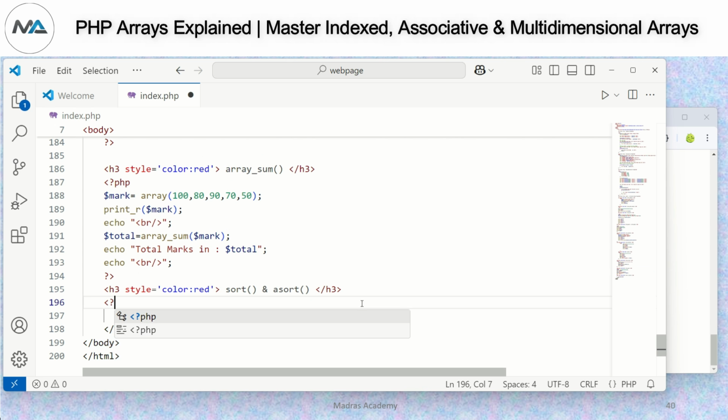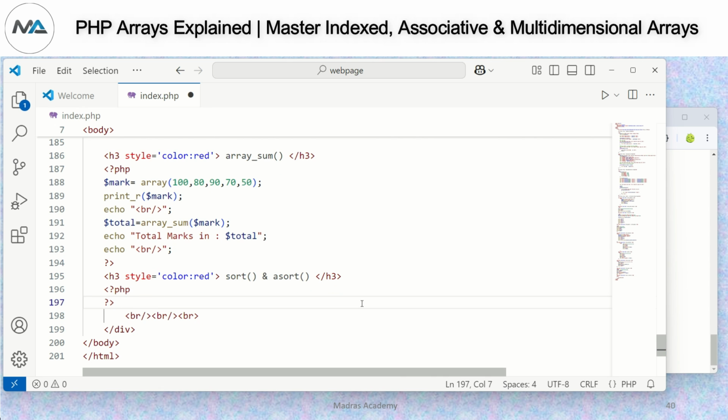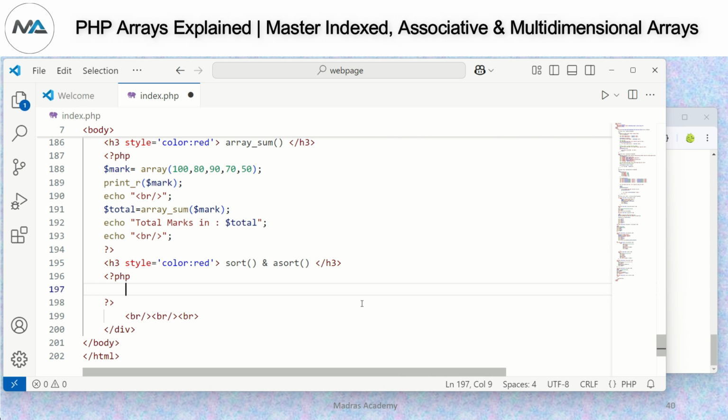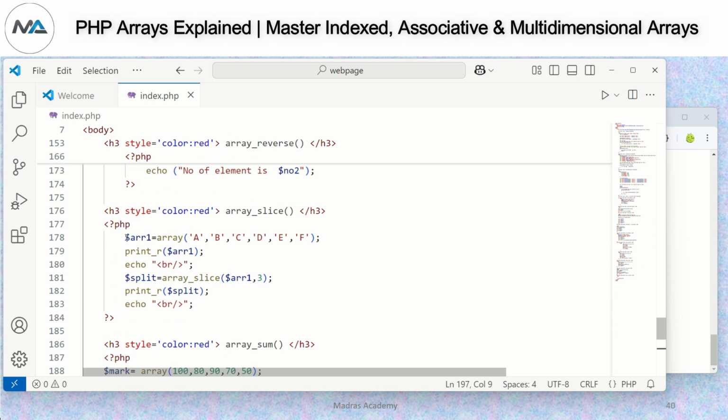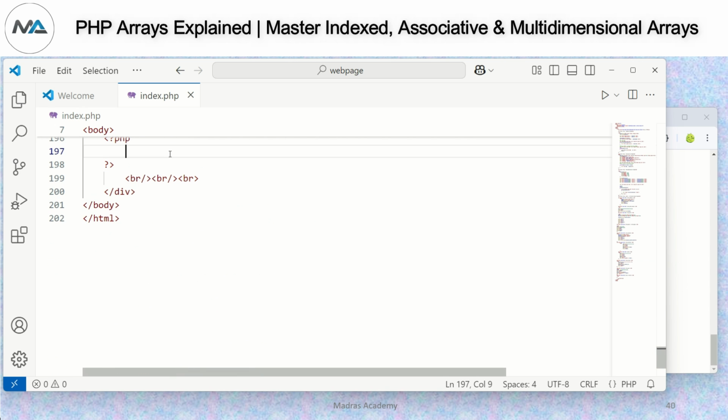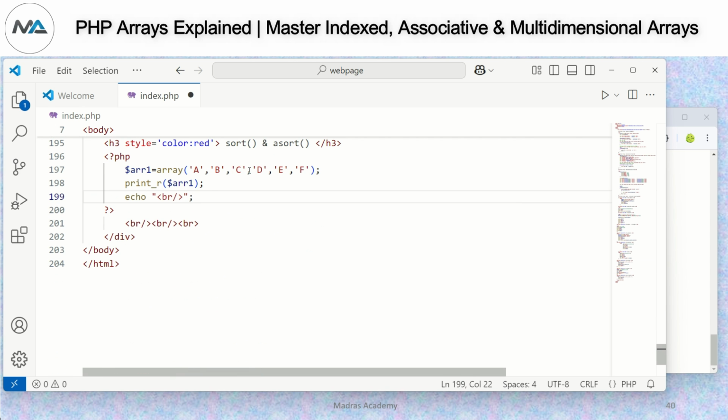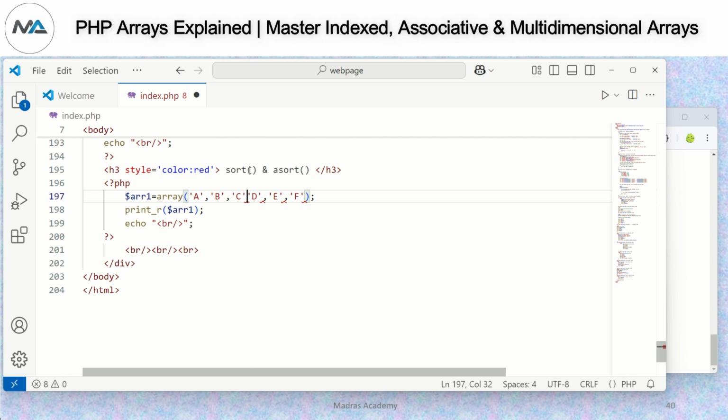So for this, first we will create an array element. Here I'm going to use this A, B, C, D. I'll just copy this one and I need these 3 lines. I just copy it and I'm going to use it here. And what I'm going to do, so here D is there now, so I will shuffle all these 3 characters here.